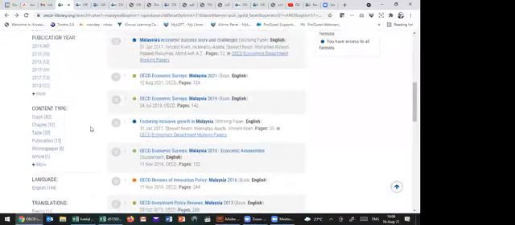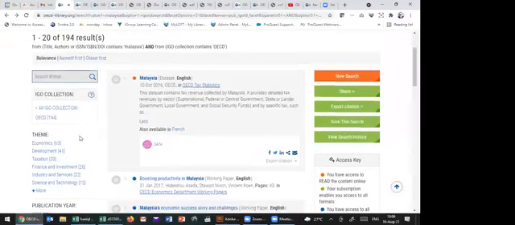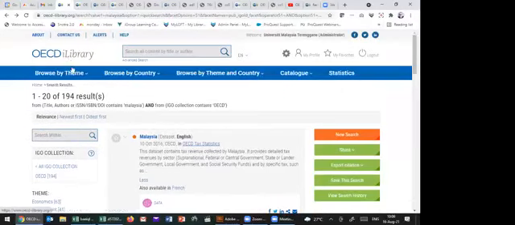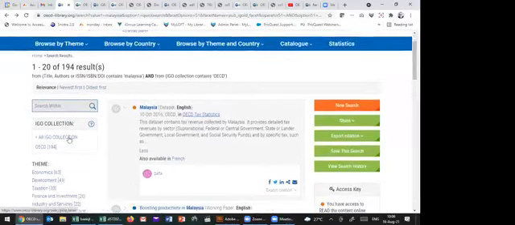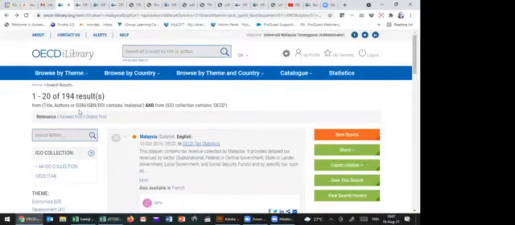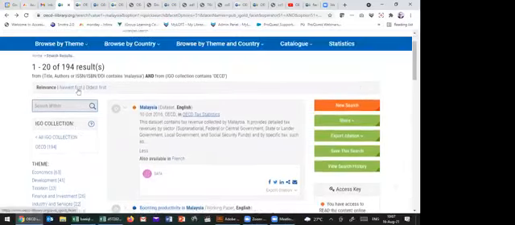So you can see on the left, OECD also partners with and helps other IGOs to design their platforms. When I do the search, I can see 194 results under OECD iLibrary.